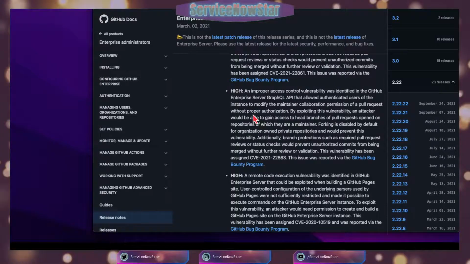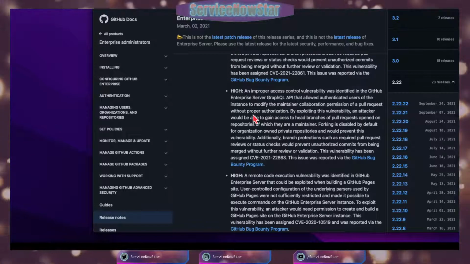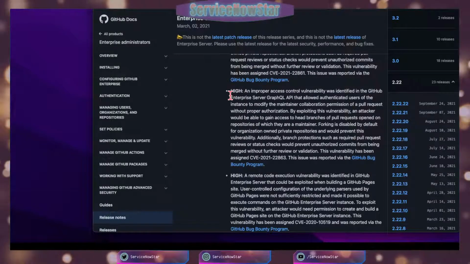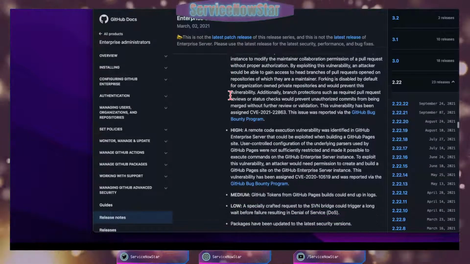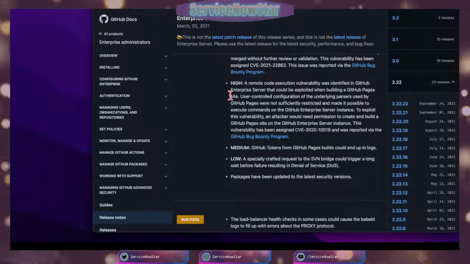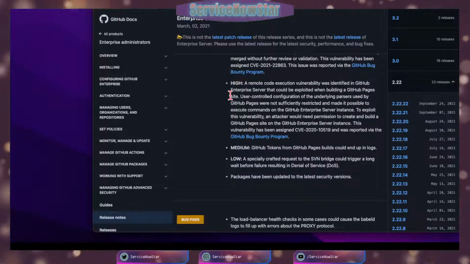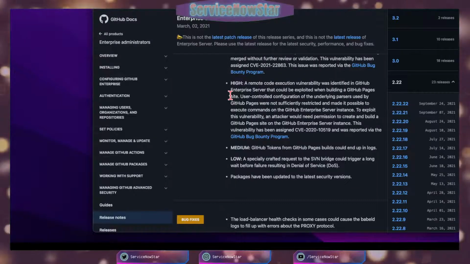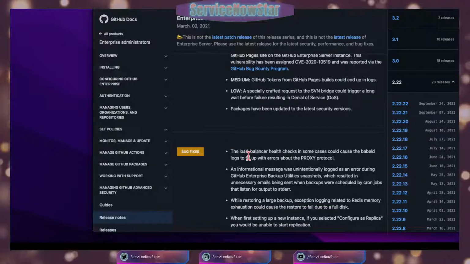So this is where all the vulnerability database, or specifically the common database, the CWE and also the CVE, Common Vulnerability Enumerations, are stored. All right, let's scroll down here. The package has been updated to the latest security version. Right now, the CVE, that's what we have here. There's a bug fix, how you can fix it.